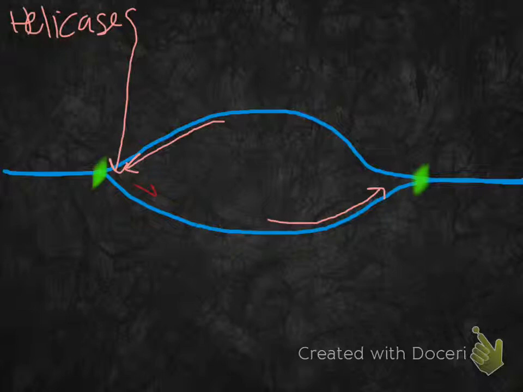Now I'm drawing in the lagging strands, which are behind it, and as you can see, they're going away from the replication forks. Now, these little fragments of the lagging strands are called Okazaki fragments. These little things right here. And that's very important to note later for a different part of the process. Just a little side note here.